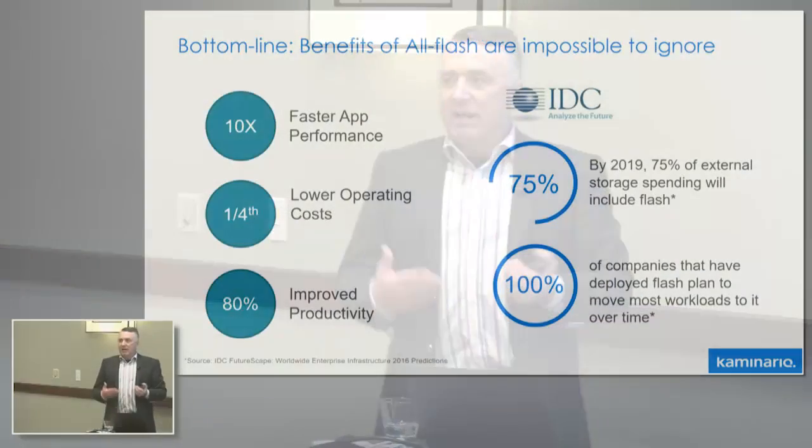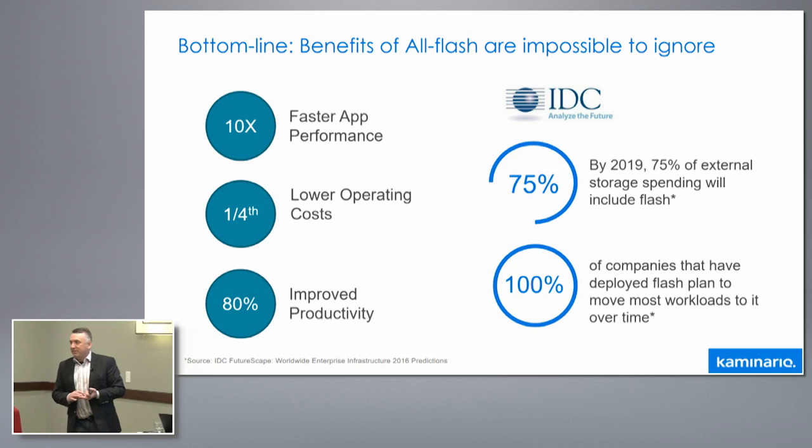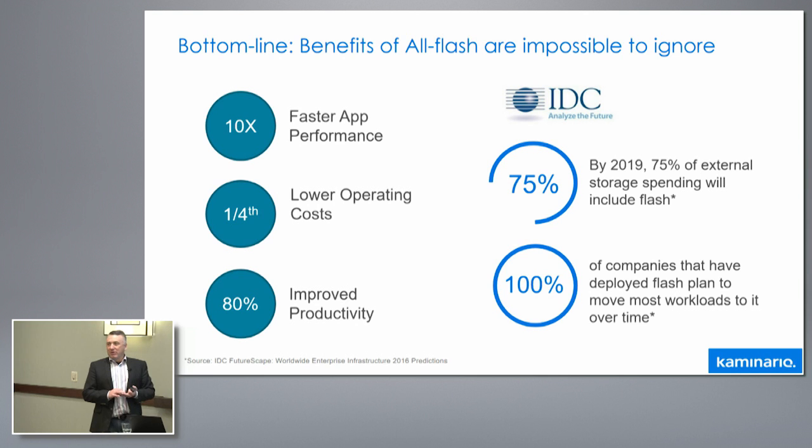When you look at it, 75% of the external storage spending will include flash. Everyone believe that? Everyone believe that tape is going to go away? We've been hearing tape is going away for many, many years. It's still there. But I'm guessing spinning drives are going to go away before tape does. You see where the technology is going. You see how fast everything is going there. 100% of the companies will have it somewhere in their environment. It's amazing to think about how close we are to this.